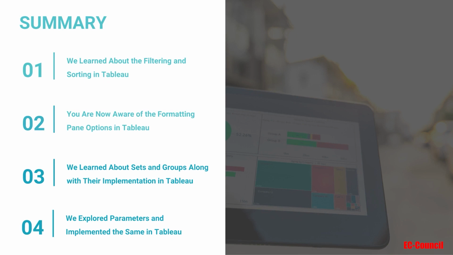We learned about sets in quite some detail. We got to know how to create constant sets, dynamic sets, and even combined sets in Tableau. You are now aware of how to use these sets as per the requirements.